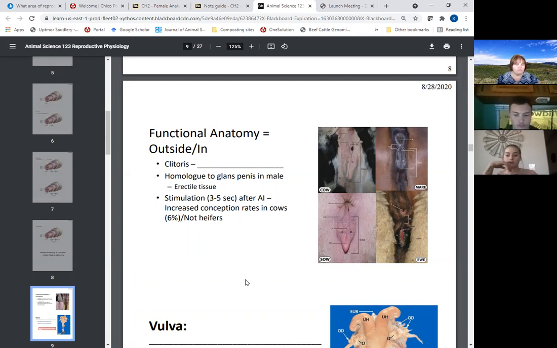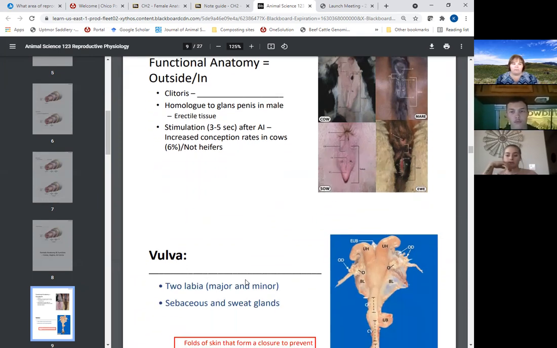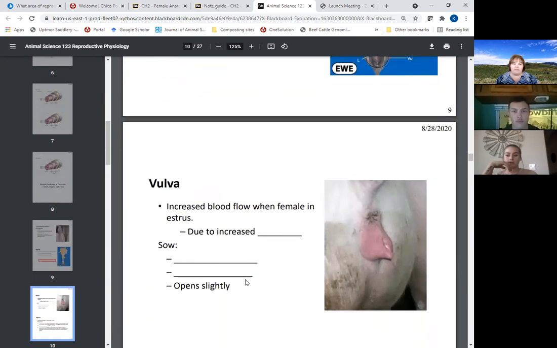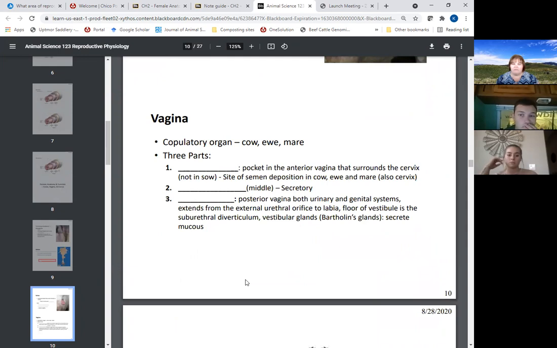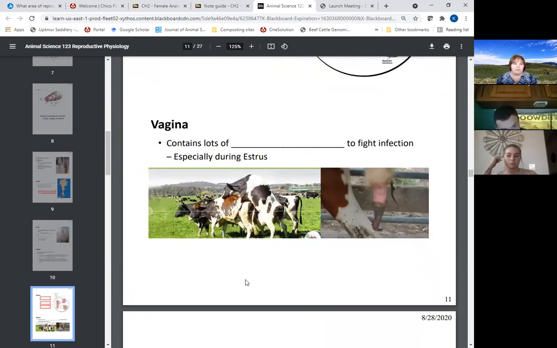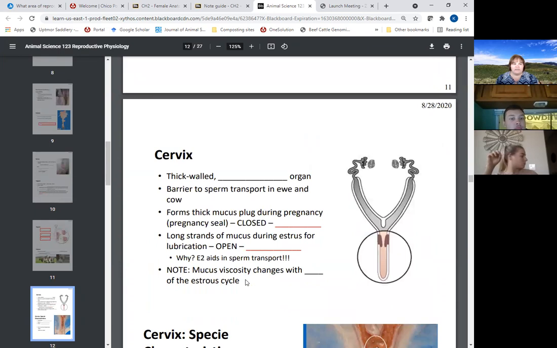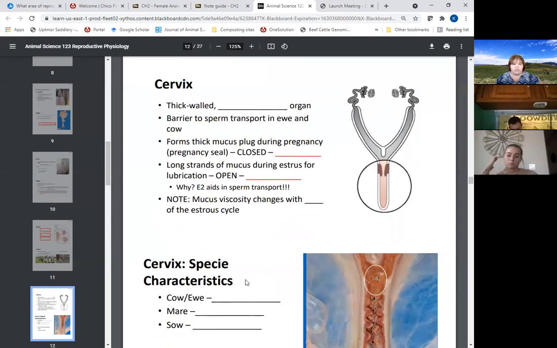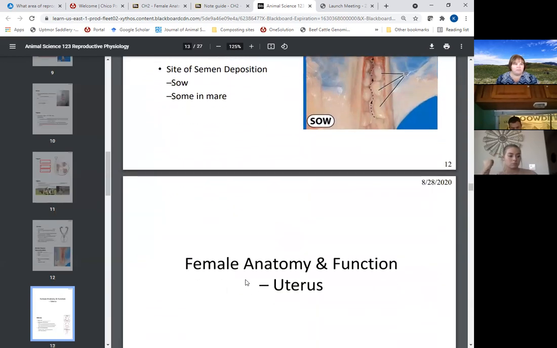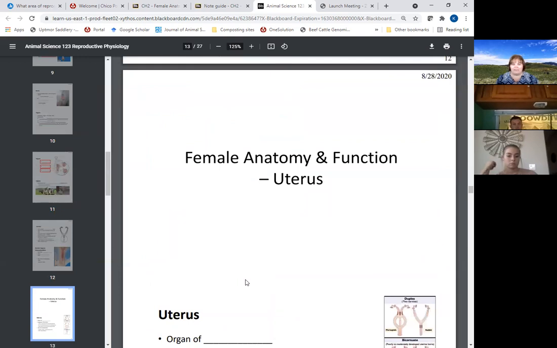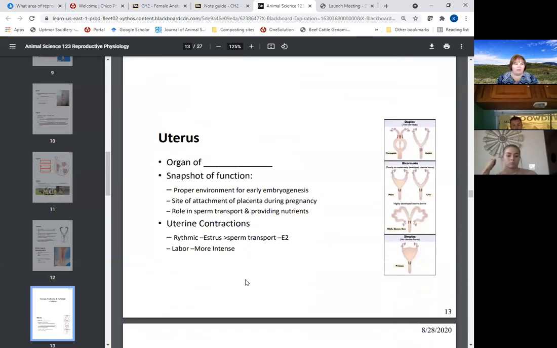And so you'll also see the broad ligament come up towards the end of this chapter or the end of these lectures. And there's different pieces of the broad ligament that become really important as well. So this lecture is going to step you through each anatomical structure. It's going to give you a little background about the characteristics that make up the structure, and then it's also going to tell you some of its big functions. Okay, so spend some time here, and especially going back and studying this so that you have a good handle on it.